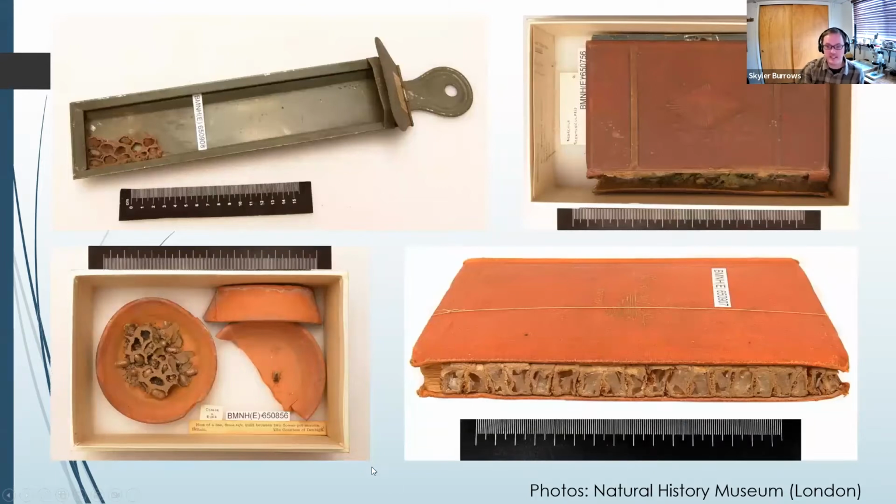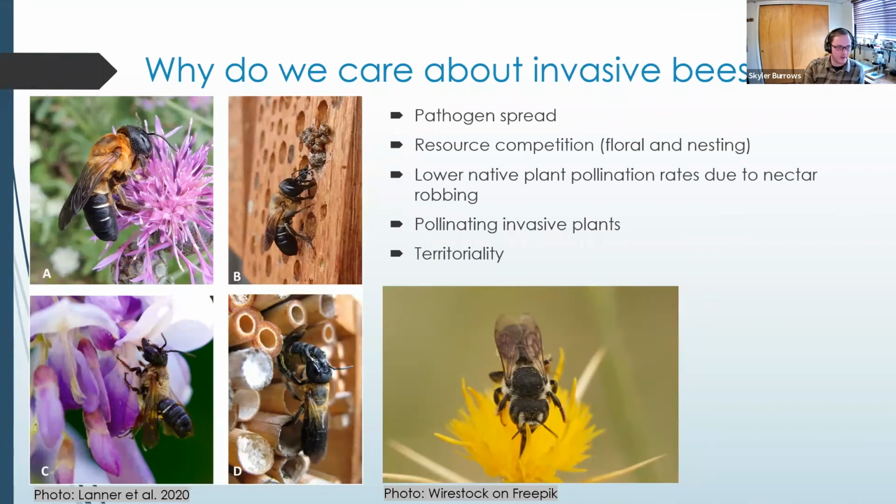And these are some of the more unique ones I've seen, in the bindings of books and under flower pots. So these bees, especially in the Megachilidae that like to nest in crevices, can really sneak through without getting caught pretty easily. With all of that, the next question is, why do we care about invasive bees showing up?